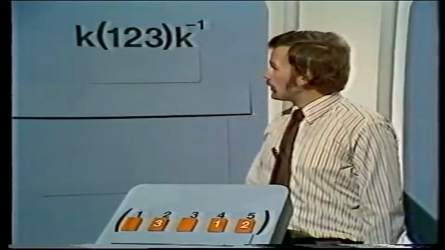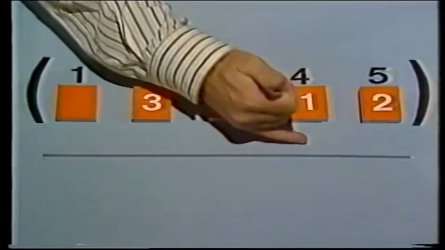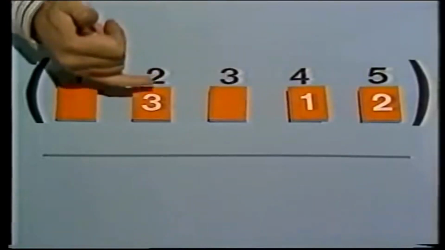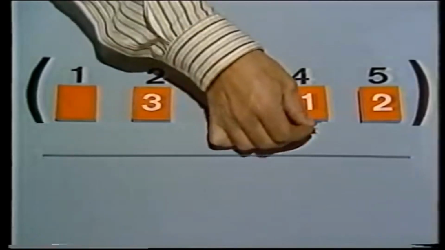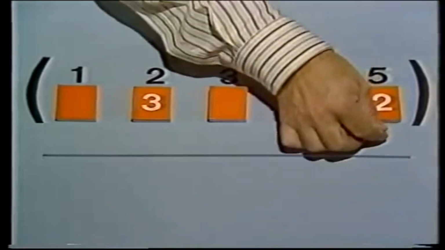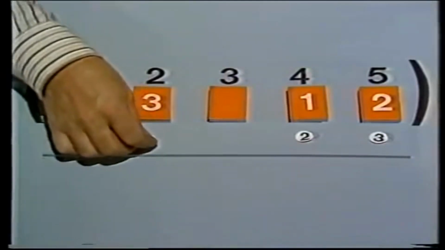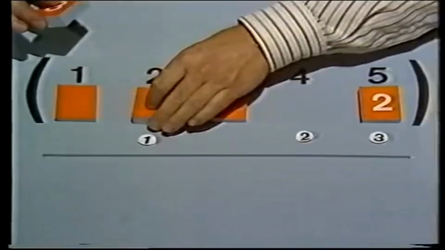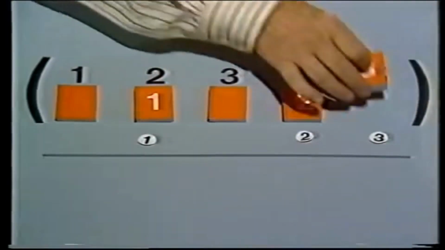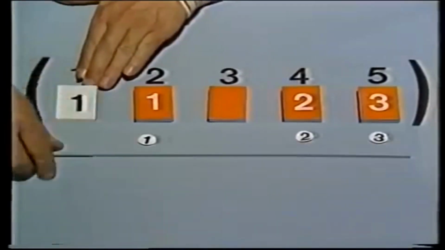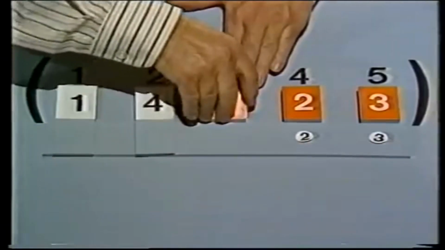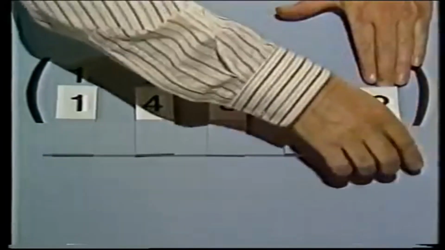Well, I then want to apply 1, 2, 3. That tells me 1 has got to go to 2, 2 has got to go to 3, 3 has got to go to 1. Well, let's be careful about this just to make sure we don't get it wrong. 1 has got to go to 2, 2 has got to go to 3, and 3 has got to go to 1. Well, now that we've got our check, we can do it. 1 is going to go there, 2 is going to go there, and 3 is going to go there. Well, then we want to do K. I never told us what K is, but we know what K does now. It simply takes these flaps back down again and restores the original labels.